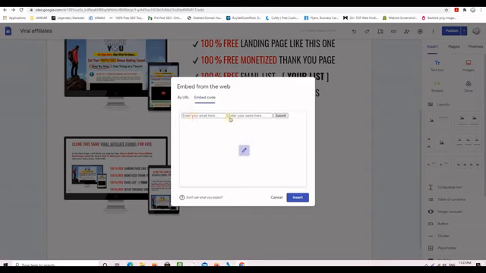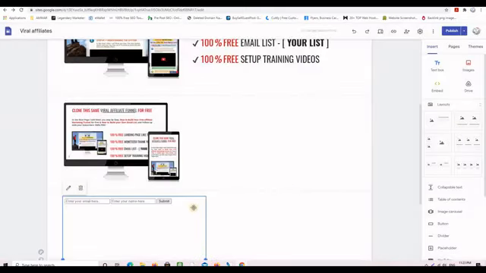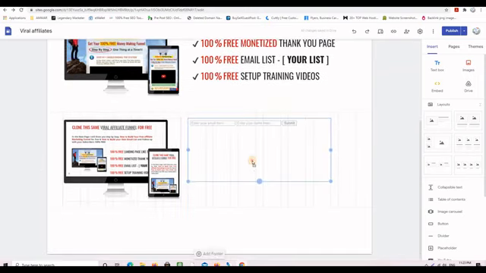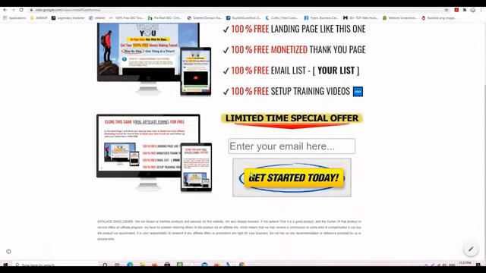It's fully functional, but it's not as nice as the other page. So let me insert it just to show you that you can drag it and drop it anywhere you want. You can resize it like this, but this is not exactly how I want the form to be. I want it to be like this. So I want the form to look like this.